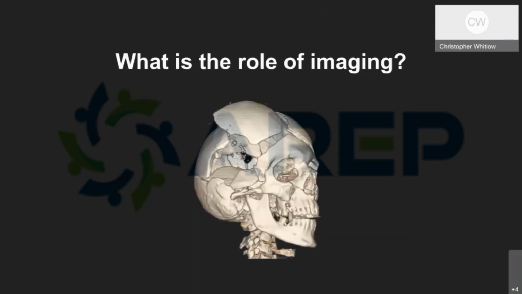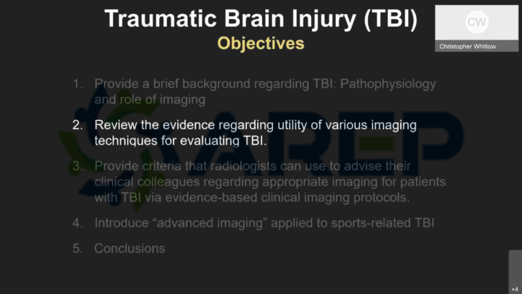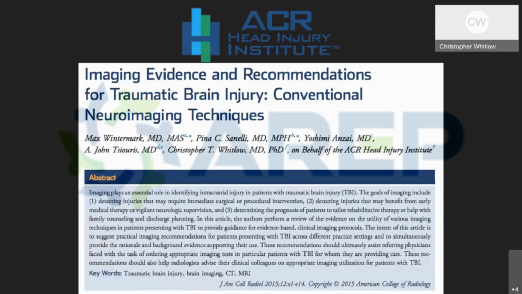So, what's the role of medical imaging in TBI? Let's transition now to review the evidence regarding utility of various imaging techniques for evaluating TBI. Several of my colleagues and I published a series of white papers a few years ago describing the use of conventional imaging and so-called advanced imaging in the setting of TBI.